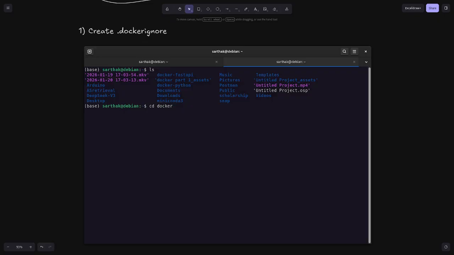Let's say I'll go with this folder, docker python, right? And here you can see the files that we added over there. Now let's open VS Code, and let's wait for a couple of seconds.